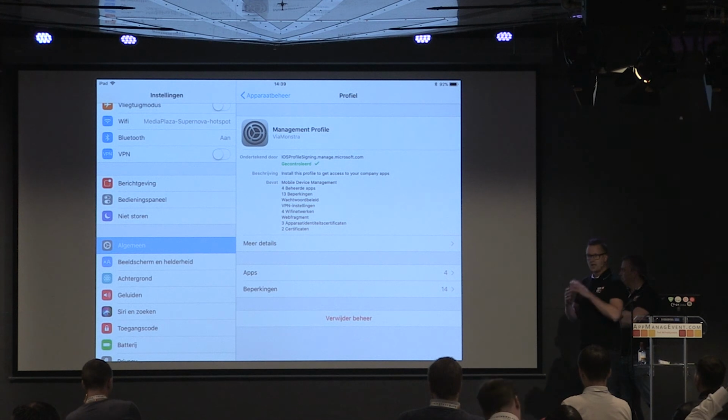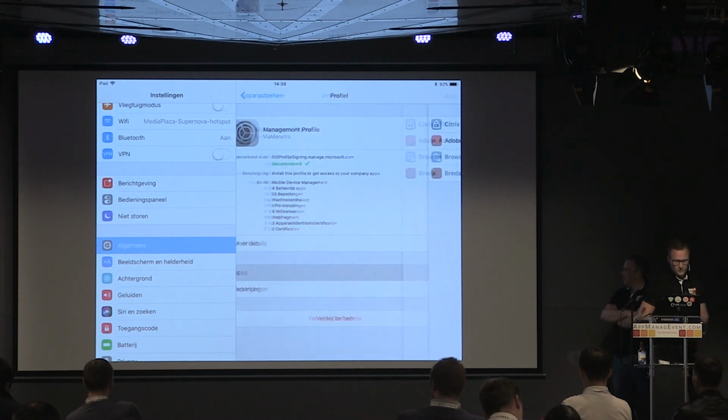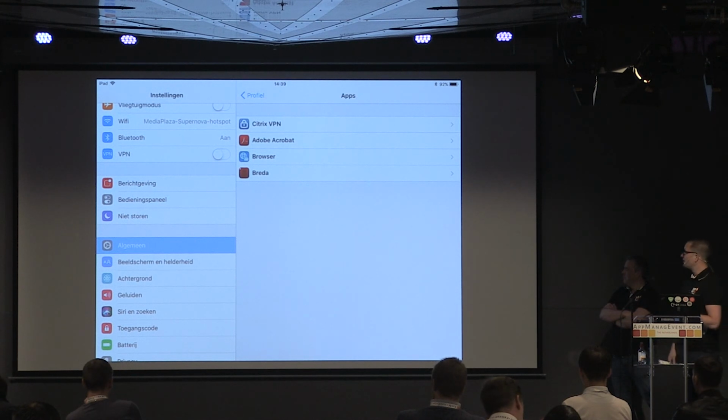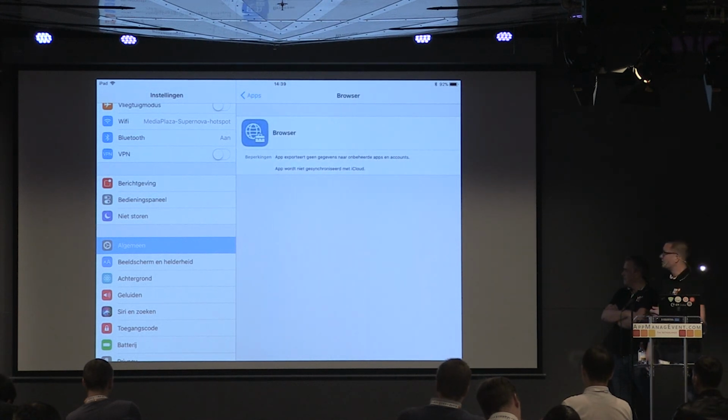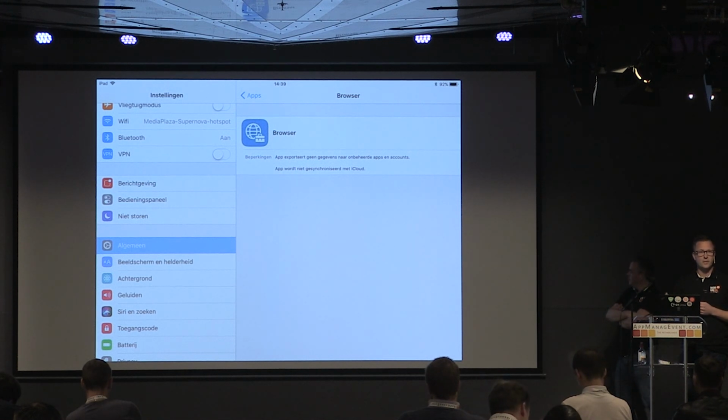It's a quite handy overview to see what's really going on. We can also see that we have some applications applied to my device, and one of those applications is the Intune managed browser. You can see on the screen that there are some things I can't do with the application because it's being managed by Intune.